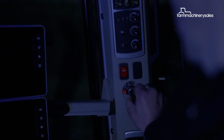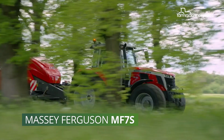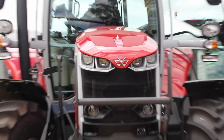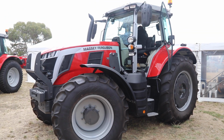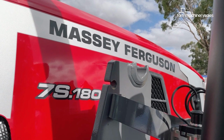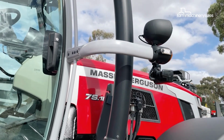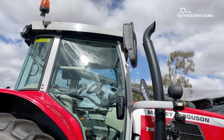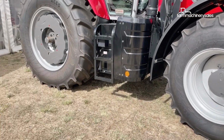It's been a long wait for Aussie farmers, but Massey Ferguson's new generation MF7S tractors have finally touched down. Making its debut at the 2023 Wimmera Machinery Field Days in Victoria, the MF7S boasts connectivity levels never before seen in the brand's offerings. Wimmera Machinery dealership Traction Ag said interest in the next-gen range has been high since the flagship 8S series won several awards overseas in the past couple of years.